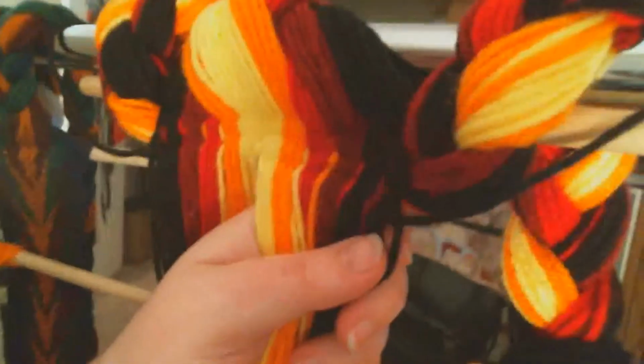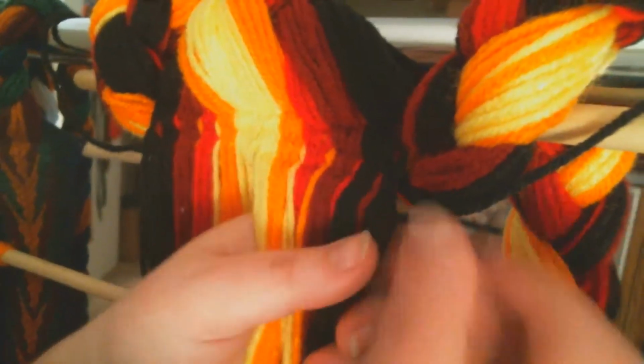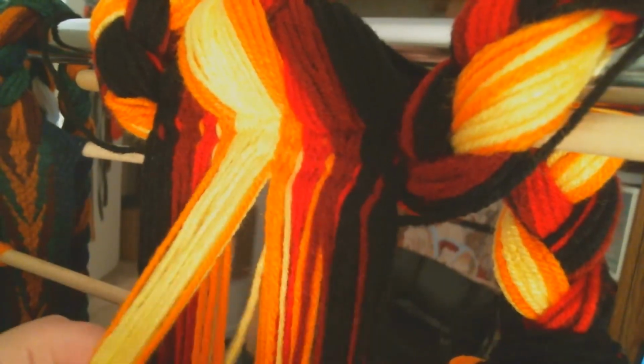Okay, now it goes under. Oop, bumped my camera. My bad. All right. Oop, I didn't pull my threads through. Whoops. Dang it. I keep knocking my camera.